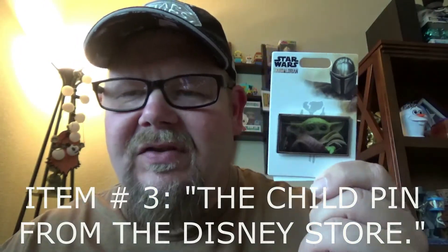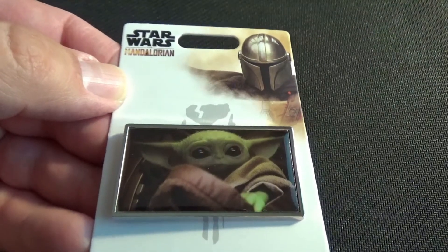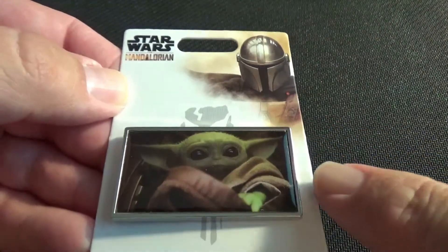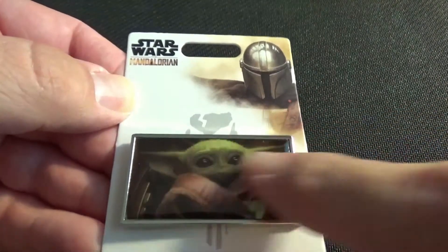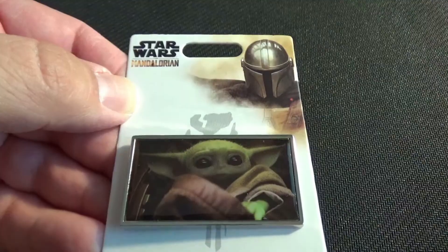You've already seen the travel mug and the t-shirt — I got more stuff. I bought this a few weeks ago: the first pin I've seen from the Disney Store with the Child on it. Just a cool little picture of the Child, and it was $11.99 at the Disney Store — I think it's also available on ShopDisney. Here's a closer look at the Child pin. The light doesn't pick up his eyes very well and they look kind of dark and soulless. It's a very simple pin, just a picture they quickly put to enamel, but I think it's one of the first official Disney pins of the Child.